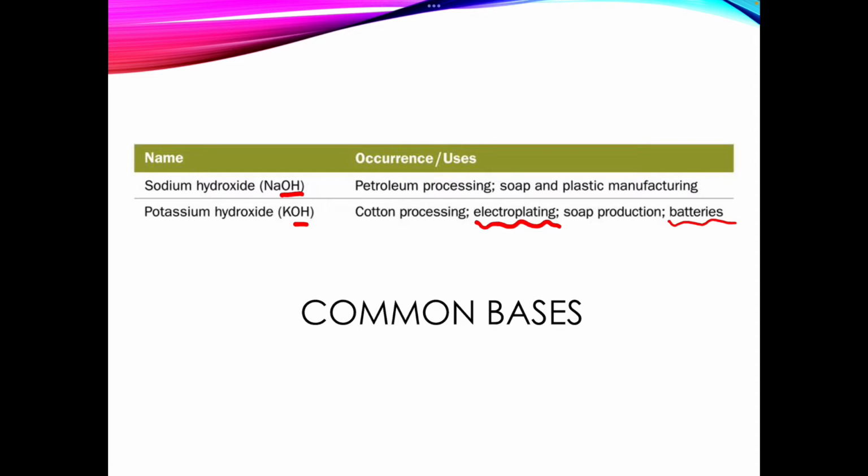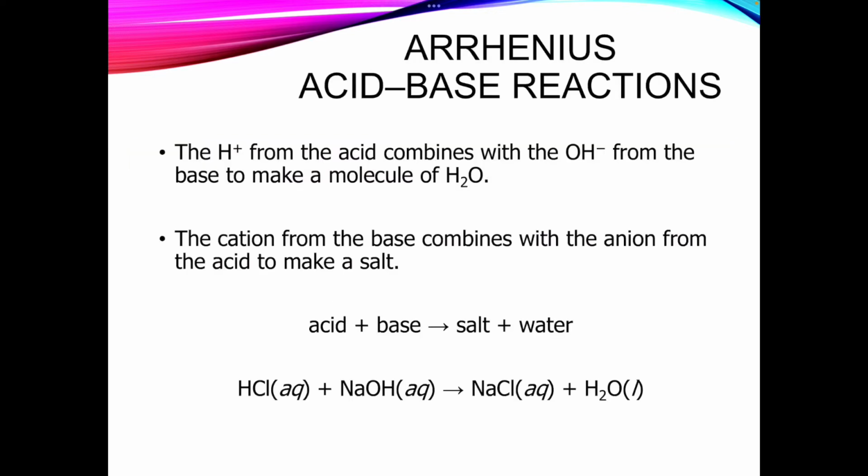There are other bases that we will run into in higher levels of chemistry that don't have these hydroxide ions in the back, but we are not going to worry about those in this class. For this class, I only want you to notice it's a base if it has a hydroxide ion.